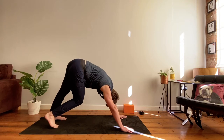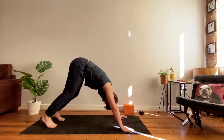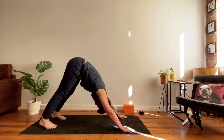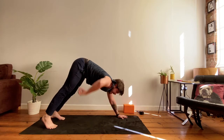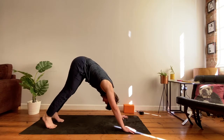Anything that feels good, a bit of sway from left to right, from side to side. And then back to that neutral downward dog. Keep breathing in that down dog. Let's go for some abs.